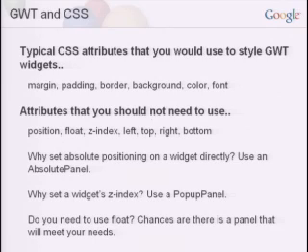You might, you may, but chances are there's probably a panel that meets your needs. The typical attributes you'd set are margin, padding, border, background, color, font, things that are not really controversial. At least that's the idea behind it. And if you've found some crazy CSS that you need that doesn't seem to be gelling well with the rest of GWT, it's cross-browser, it's not compatible, then tell us, and maybe we need to create a widget or a panel that does take care of that for you.